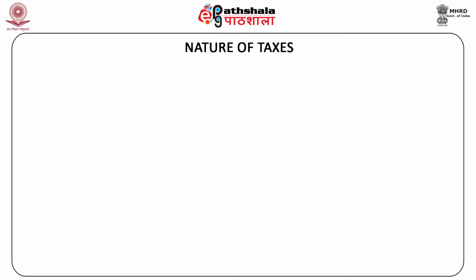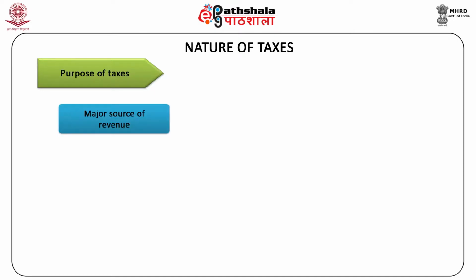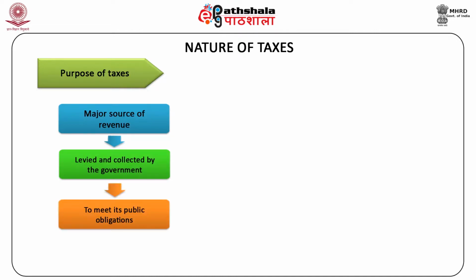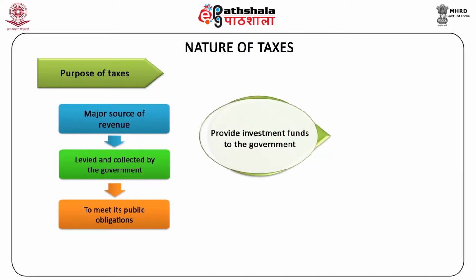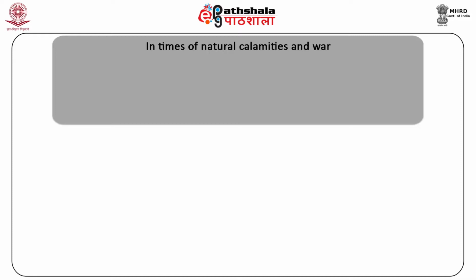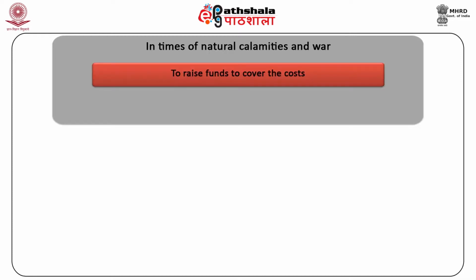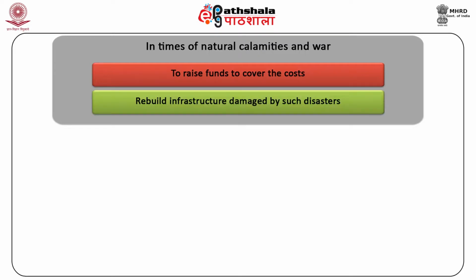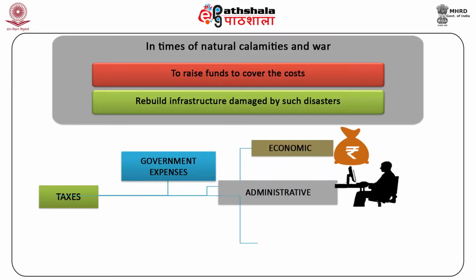Let us now discuss the nature of taxes, starting with analyzing the purpose of taxes. Taxes are a major source of revenue levied and collected by the government to meet its public obligations. Taxes allow for the provision of public and semi-public goods in an economy. They are essential in nation building as they provide investment funds to the government for creating social overhead capital. In times of natural calamities and war, additional taxes can be levied to raise funds to cover the costs of such contingencies and rebuild infrastructure damaged by such disasters. Taxes allow for redistribution of income and meeting of the government's economic, administrative, and social expenses.